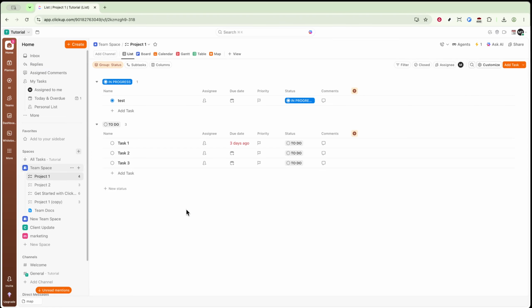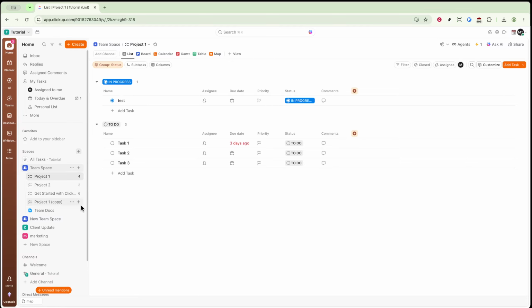Now that you're inside, make sure you're in the correct workspace where you want your tasks to live. If you're managing multiple workspaces, you can switch between them using the drop-down menu in the top left corner of your screen. Once you're in the right workspace, navigate to the space or project where you plan to use the template. Spaces and projects are the broader categories that help you organize your tasks. So choose the one that aligns with your workflow. From there, drill down to the specific list if your work is further divided into folders and lists.